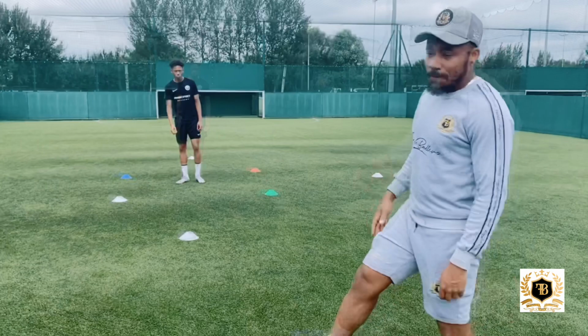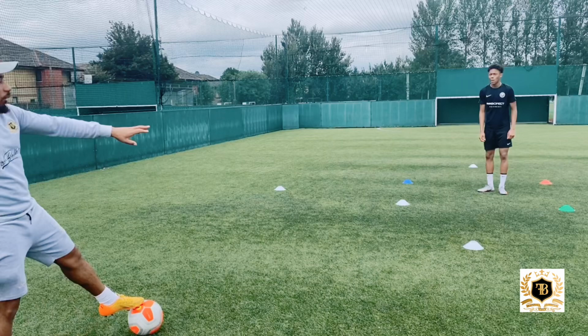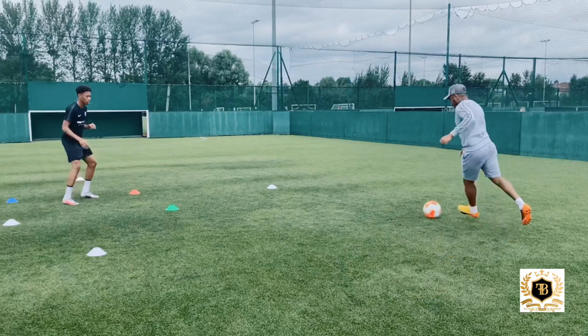So this was just a practice pass. We're not just going to pass the ball into him nice and softly like this. No, we are going to test him on his first touch. And he has to control the ball within the square. Ready? Strong. In the middle.